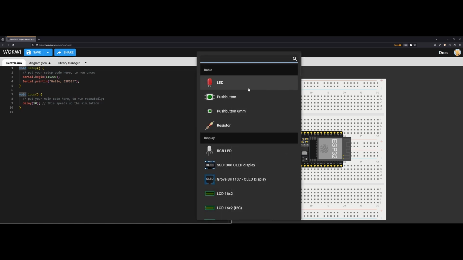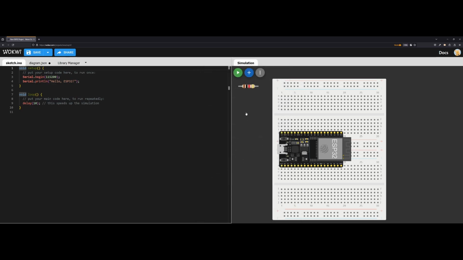Okay, and then have a resistor connected to pin 14. You are free to select any pins, okay? But don't forget to have a look at some reference or documentation or data sheets of the microcontroller first. This is because some of the pins are not possible to be used as a GPIO.